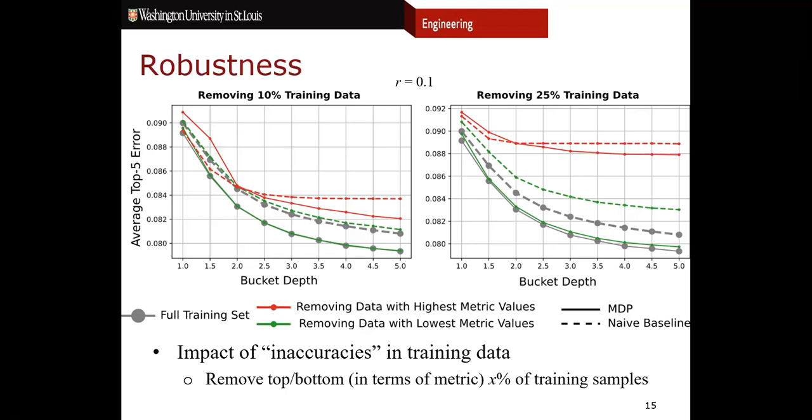And we see that when we remove the bottom ones, the MTP policy is actually relatively unaffected, even when we remove 25% of the data, which is the right-hand side, which is not totally surprising. It's because, even though we've trained it with a set of images that had conditionally higher metrics, the ones we've removed are images that it would anyhow not have sent because they are very low metric. While the naive policy is much more affected by that because it's not making adaptive decisions. Now, when you remove the top metrics data, both policies are more affected, and that's because it biases all the thresholds. It puts them at a much lower value than they should be, and therefore both policies end up making somewhat inaccurate decisions.